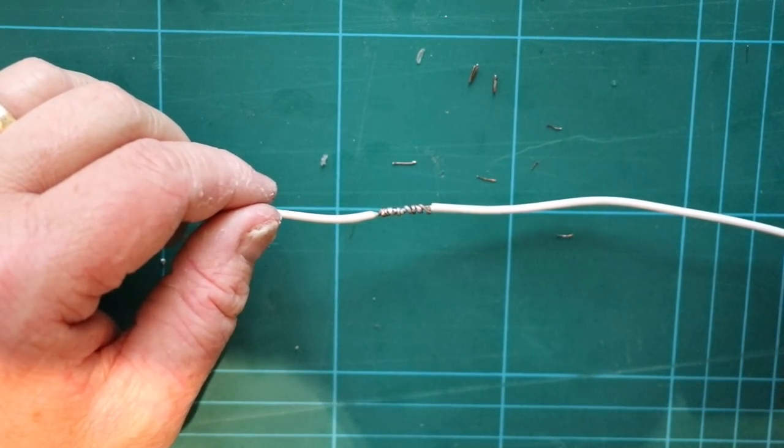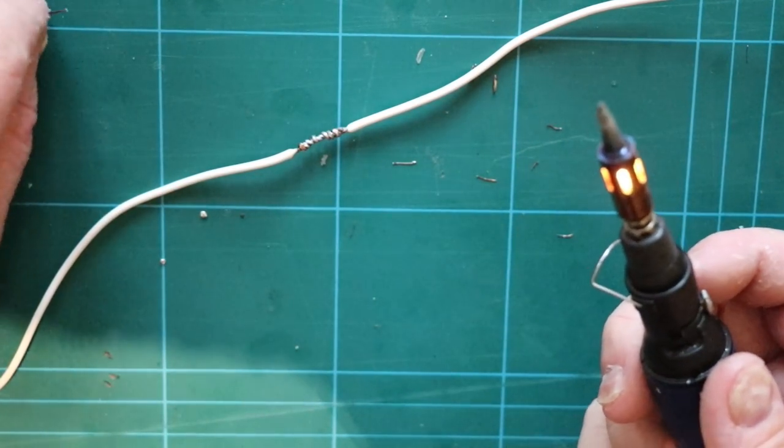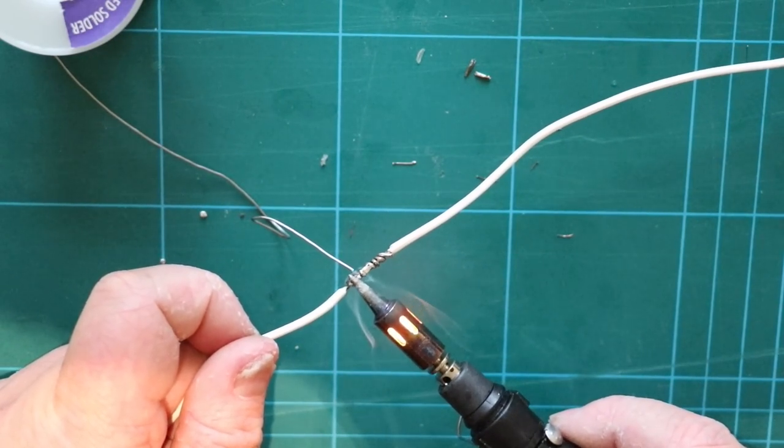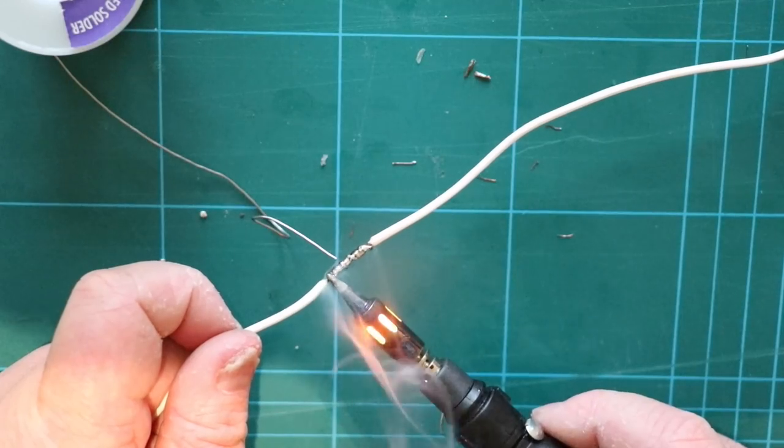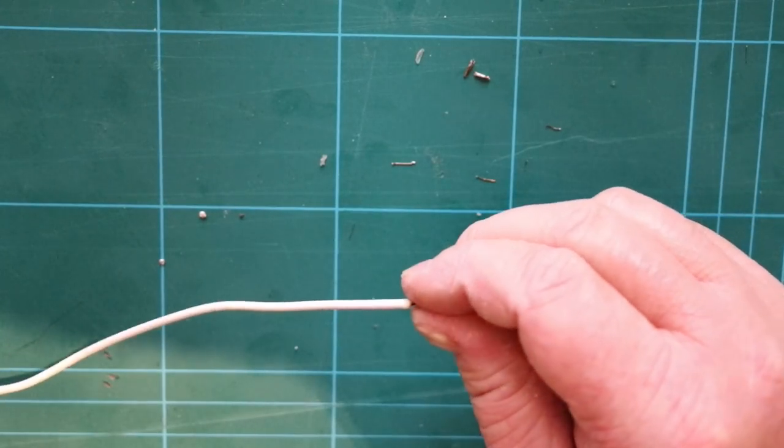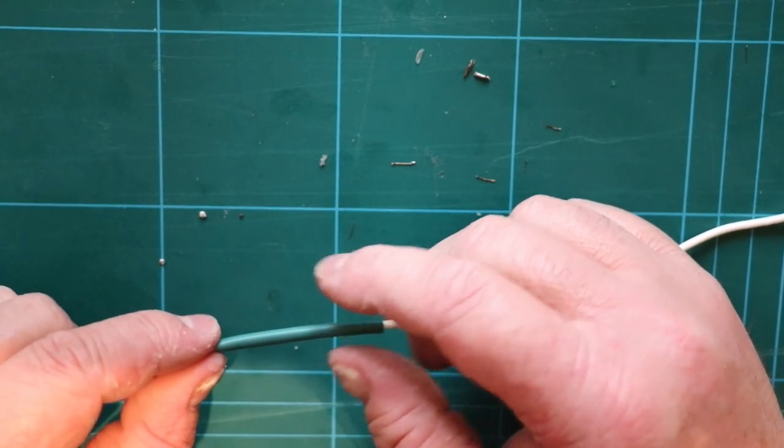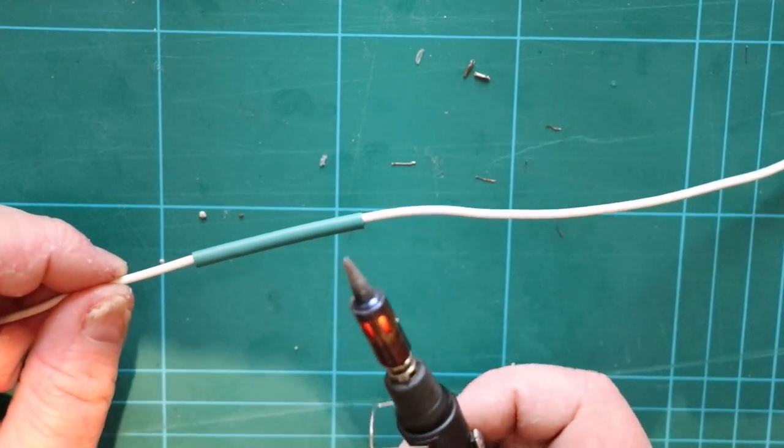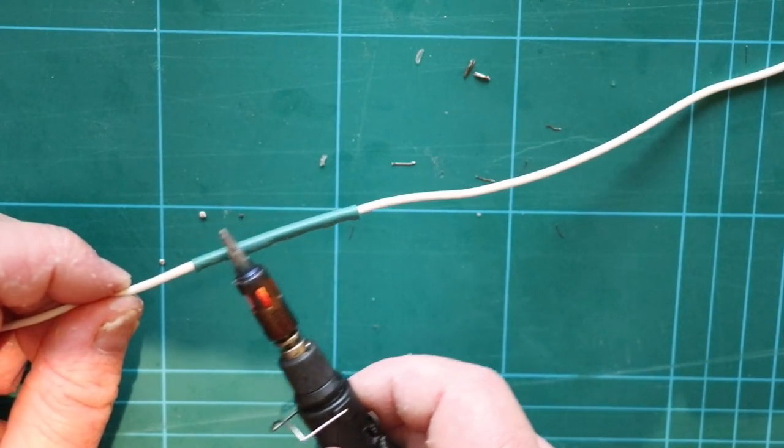Now what we need to do is get our soldering iron back again, and we now just need to flow solder over this. Right, so now it's just time to move our heat shrink into place. It's nice and cool, cool enough for me to touch. So we just put our heat shrink over the top of the join. And as you can see, because we've rolled it up nice and neat, we can make an excellent join here now. And then I'm just going to use my soldering iron again. I'm just going to use the back of the actual heating element there, and I'm just going to roll it over.